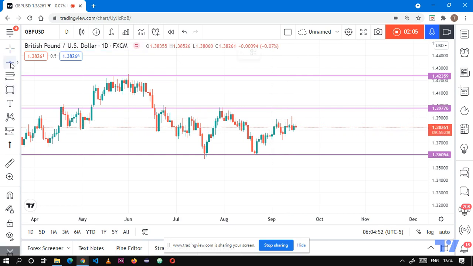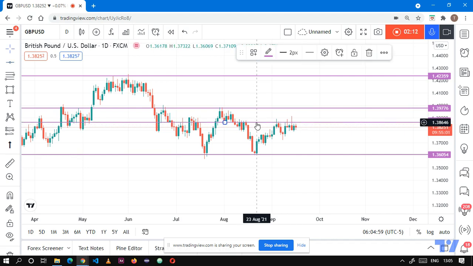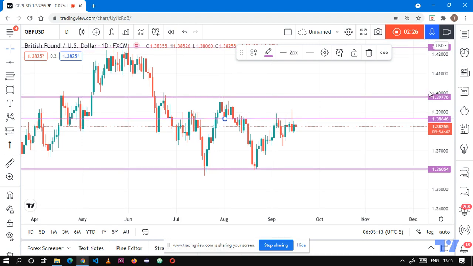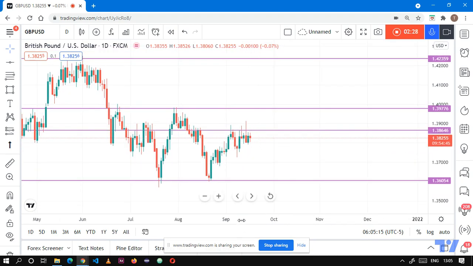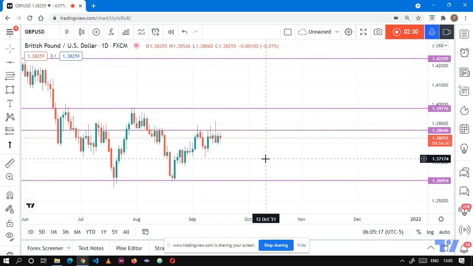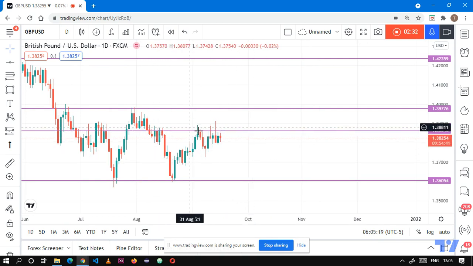So anyway, we also have another level here we have to be careful of. This is essentially support and resistance. We see price supported here, supported here the second time, then it's up, and then supported here, I think the third time. Looking at it now, price is supported here, and this is a clear support.